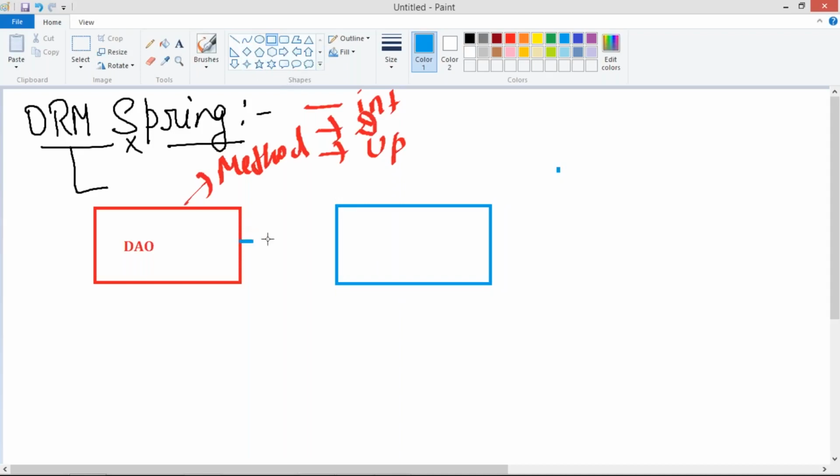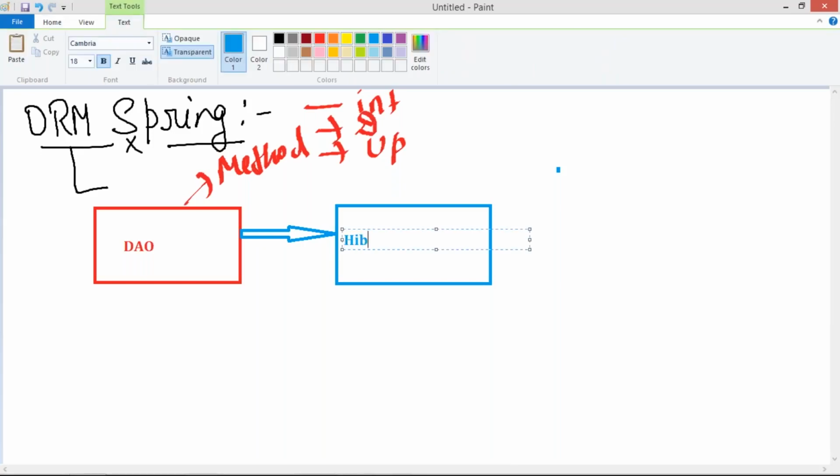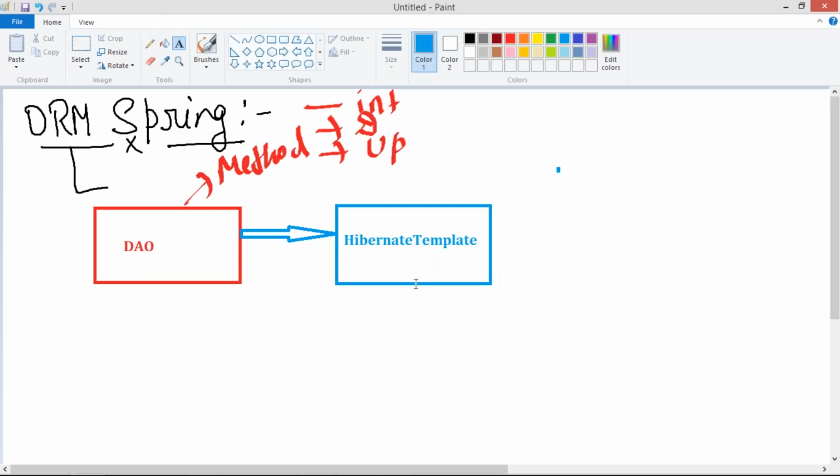So again here we will make use of one template, that is Hibernate template, same as your JDBC template. Now in this Hibernate template, as we can see, it contains all the built-in methods which help the user to perform CRUD operations.